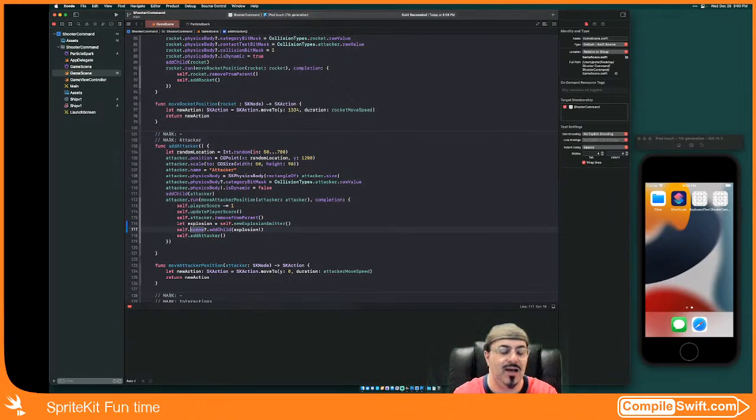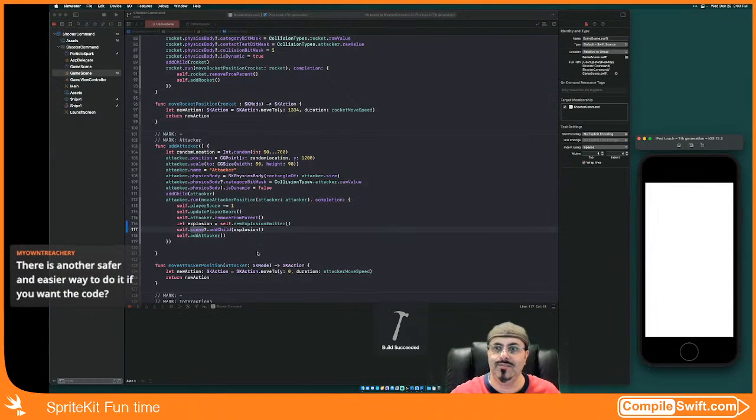Wait. But that's going to cause a complication with the order. I could make it a child of the attacker, which gives me the right location, but then I will have to make sure to remove it from the parent, which will be the attacker, because as soon as I remove the attacker, won't all the child nodes automatically disappear with it as well? Makes sense, right? I think so. I think that's right. Let's try this.